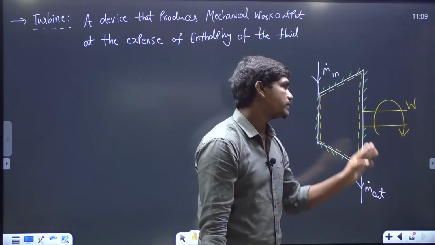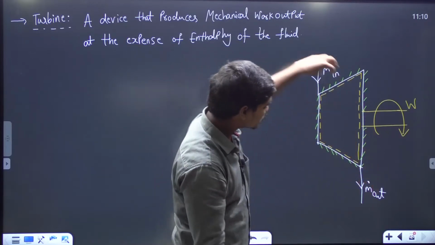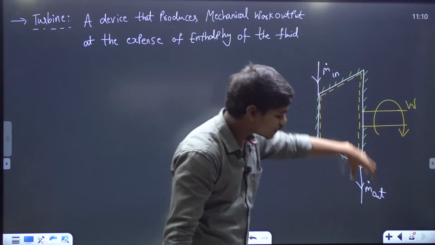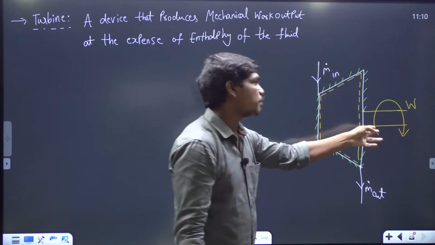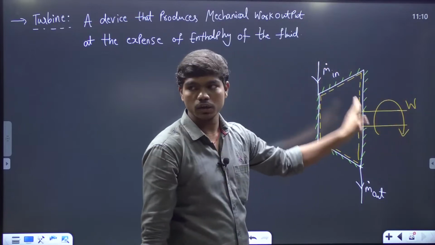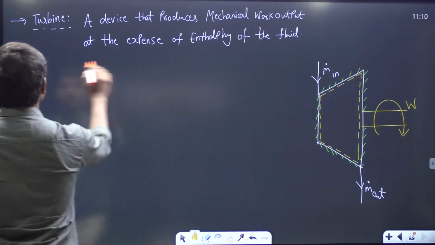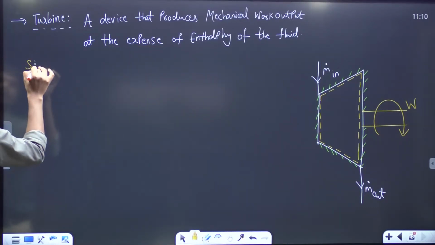Okay, so that's why we generally neglect kinetic energies, because the small differences in the macroscopic kinetic energies of the molecules of the system are very small when compared to the huge power that is produced by the turbine because of the huge value of enthalpy present here. Okay, so please take this point. So let us apply the SFEE equation.